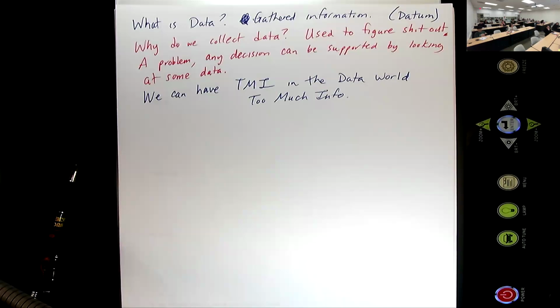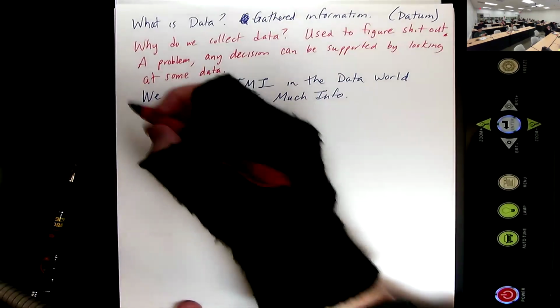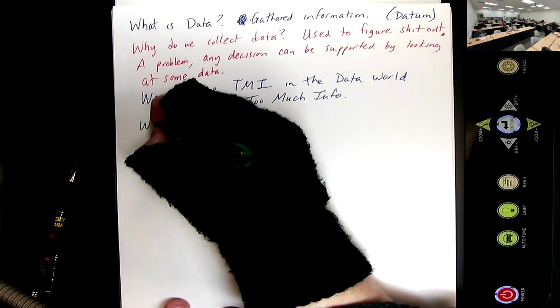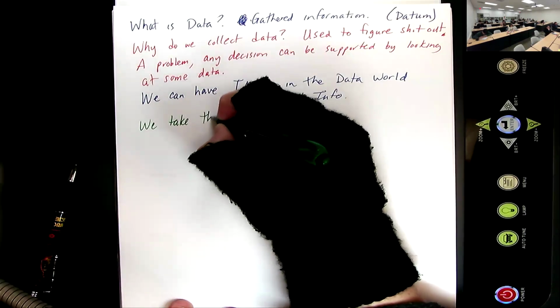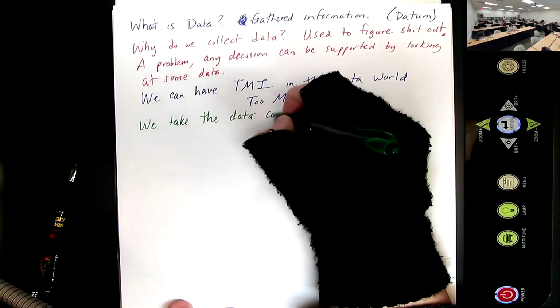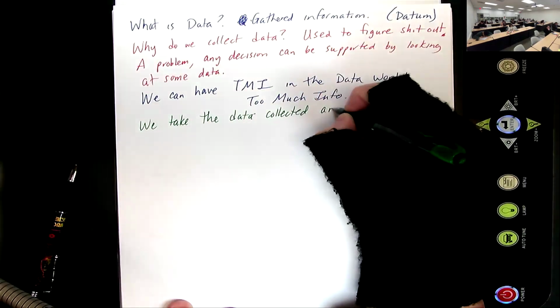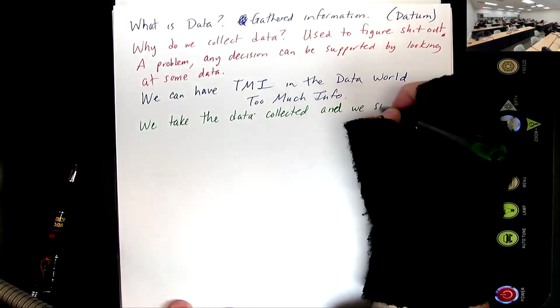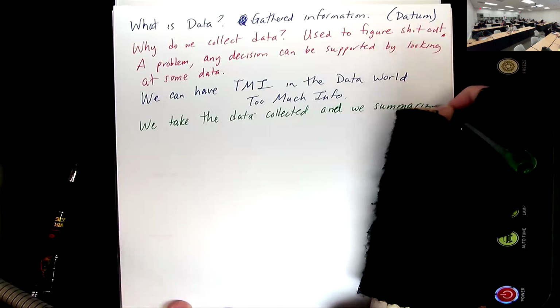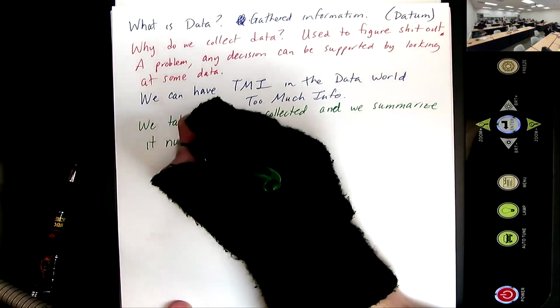If I had a list of like 1,000 people and what brands they like on sunglasses, or what flavors of soda they like to use, is that really usable? What if I ask 10,000 people? Having a list of results isn't as helpful as it sounds. So what we do with this data is we take the data and we summarize it. Data collected, and we summarize it numerically.